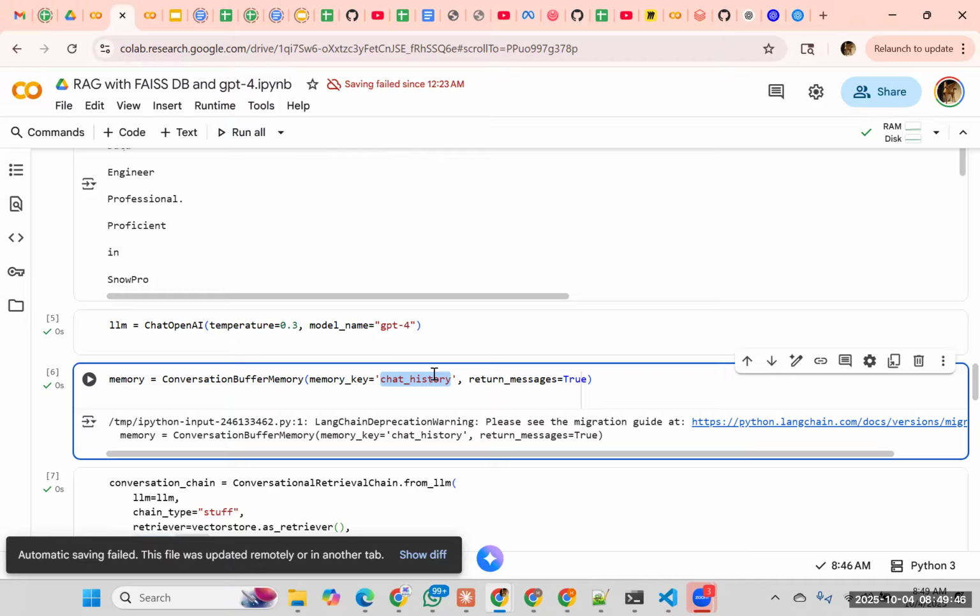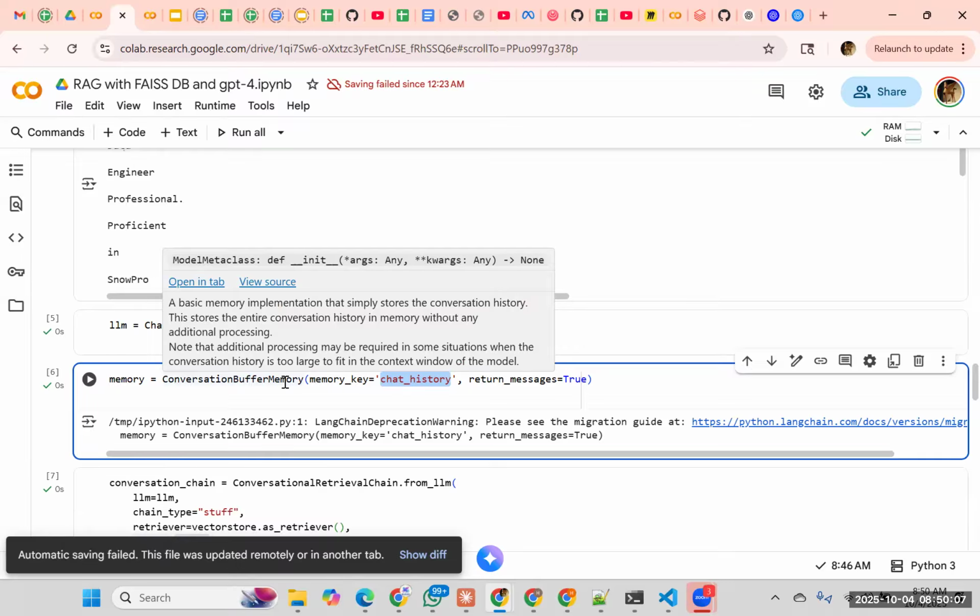So what are different types of memory key here? You can use history, you can use chat history, or you can use any of the caching databases that you want to get from there, extract and use that as your memory key.